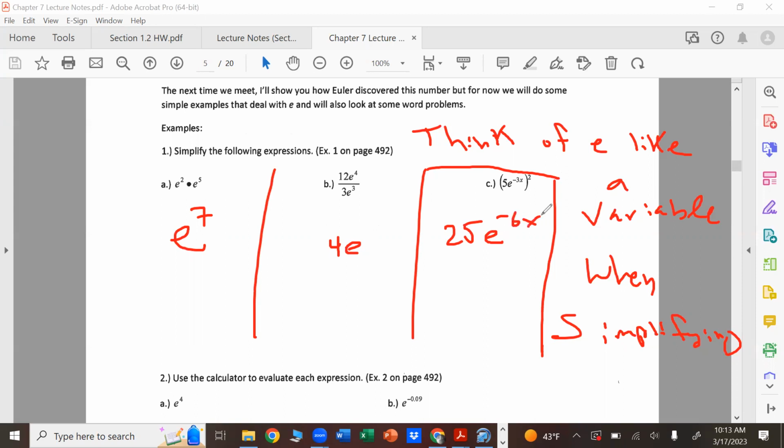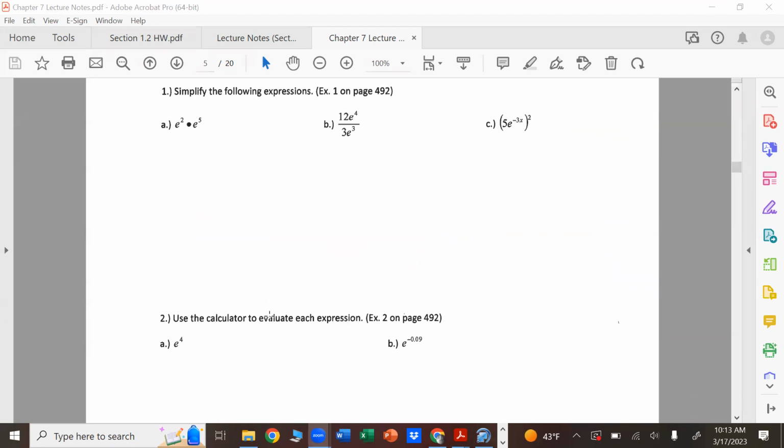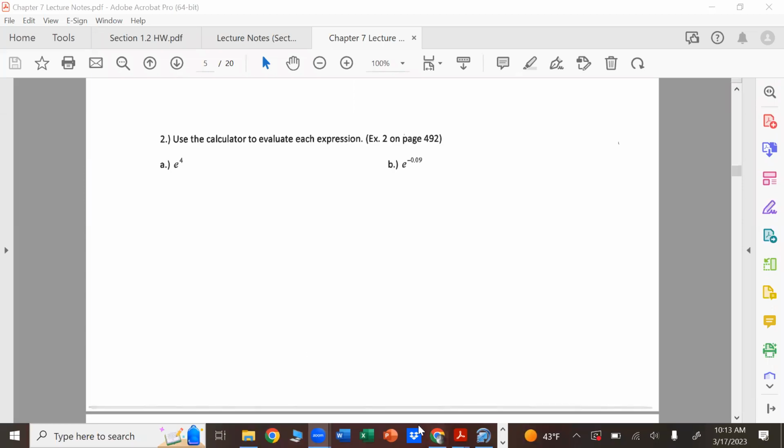Honestly, the problems are pretty simple for this lesson. What underneath? The negative exponent. What do you mean by underneath? I don't understand. Oh, I see what you're saying now, putting it below a fraction. So anyway, that's all you're doing. And then the second question is just using a calculator, which I know you guys can do.